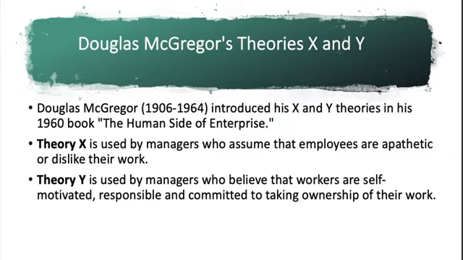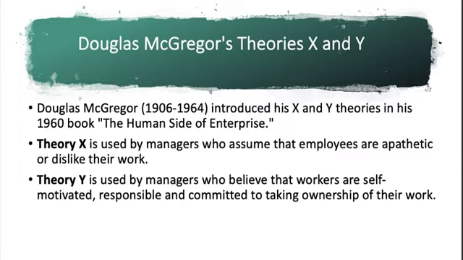Theory Y is used by the manager who believes the workers are self-motivated, responsible, and committed to taking ownership of their work. So the Theory Y management style is based on a more optimistic view of human nature. They think workers like what they're doing. They think work is as natural as play and rest. People want to and can be self-directed and self-controlled. So they try to achieve the goals they believe in.